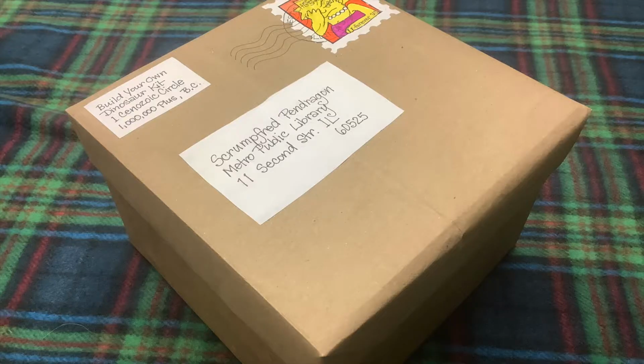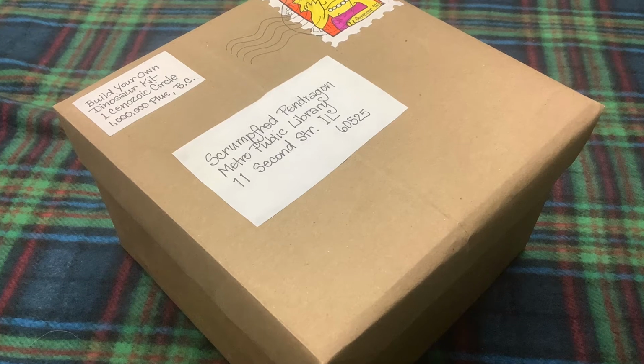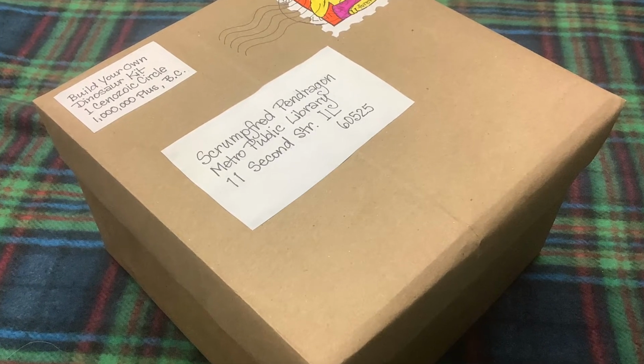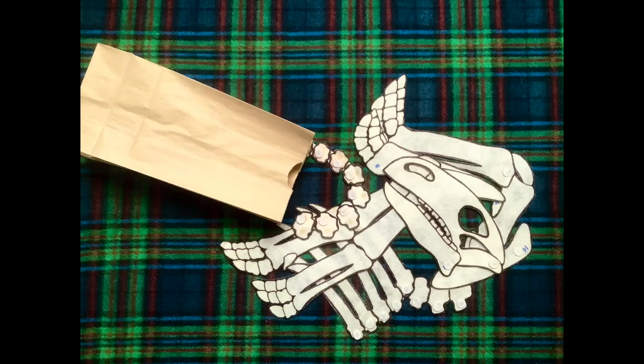Have you ever sent away for something and gotten it delivered by mail? Well, Scrumfred sent for a build-your-own dinosaur kit, and when the package finally arrived, she was delighted. She hopped up and down and couldn't open the box fast enough. Inside the box, Scrumfred found everything she'd ordered.